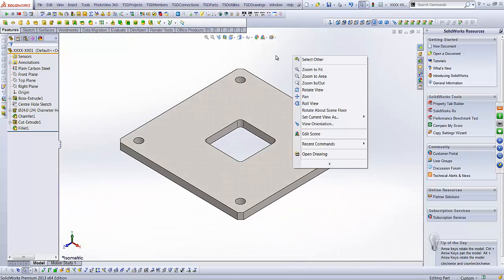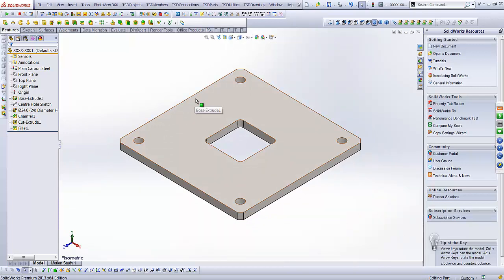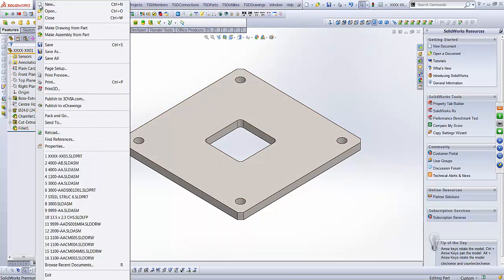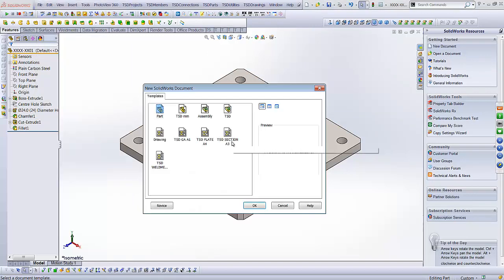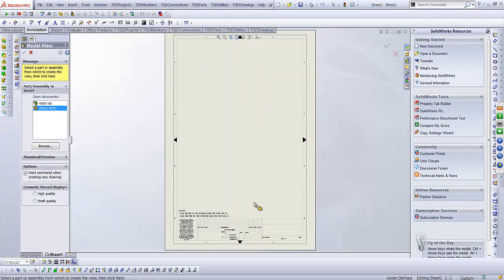It's up to you. Now what we want to do is we want to create a template drawing for this plate. So we just file, new. I've actually got template drawings already ready to go here, which is defaults. If you don't have them, set them up as per SolidWorks requirements. So you can go into the TSD folder. There is a template location you can point to. I'll get into that later if you want to. Just request it and we'll demonstrate it. So at the moment I'm just going to drop it on.